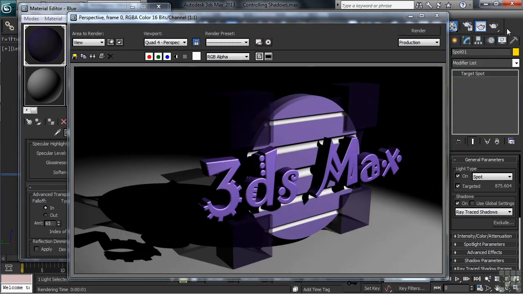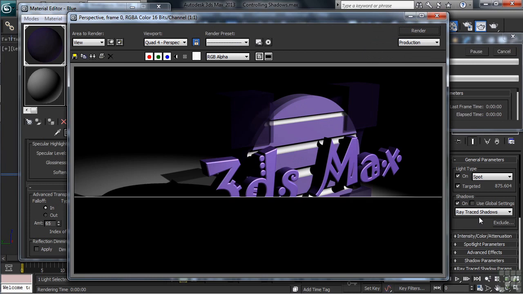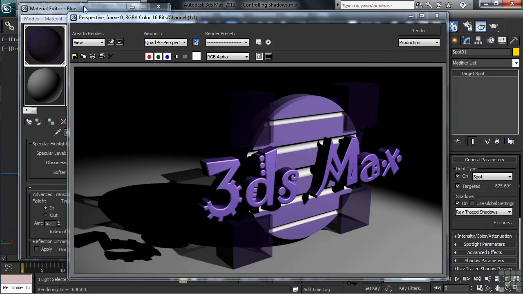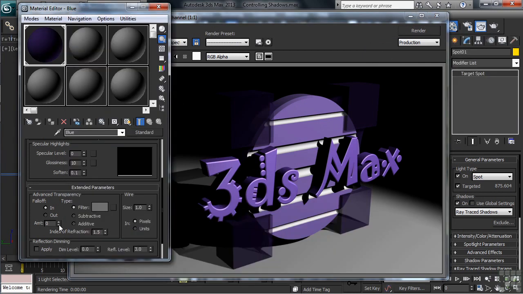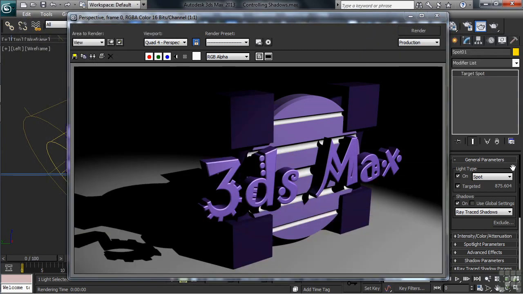There's the proper shading. We're getting that using the Ray Trace shadow. Why don't we go ahead and quickly compare that to the way a Shadow Map shadow would look. Back in the Modify column, we'll change from Ray Trace shadows to Shadow Map and render again. As you can see, the level of transparency just doesn't show up when using a Shadow Map shadow. Let's go ahead and take that back to Ray Trace and we'll re-render. We can then return to the material editor, taking the transparency falloff back to 0. We'll close the editor, then render again to make sure that we're back to our original skin.